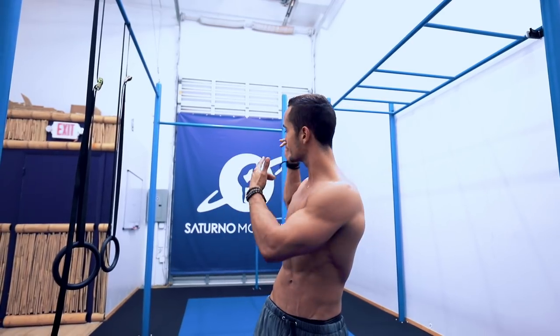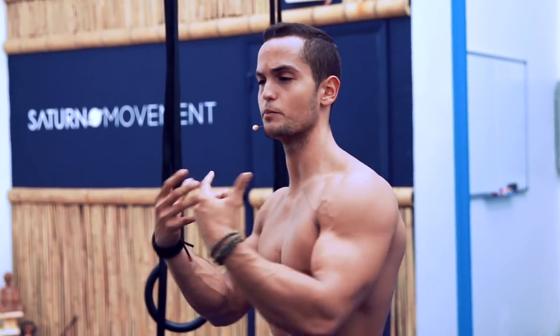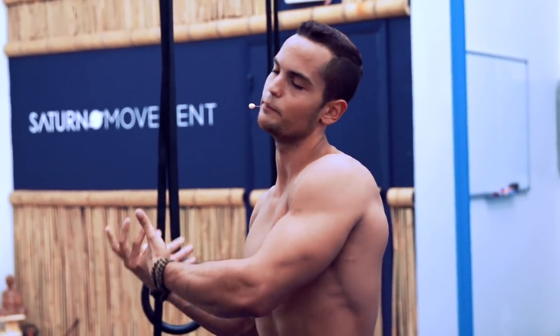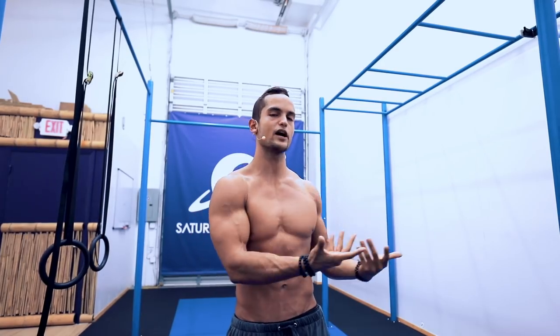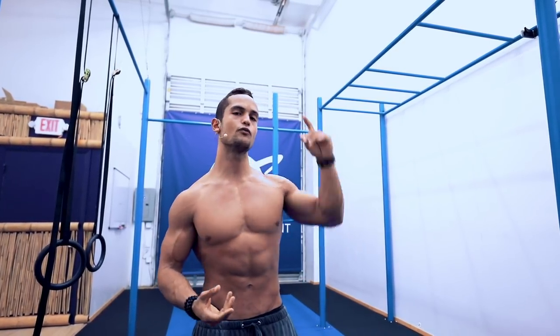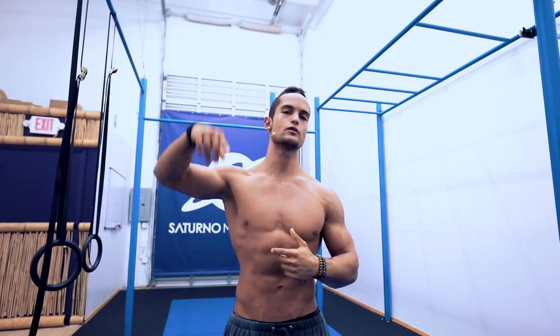So when we did the explosive pull-ups, we were working on type 2 muscle fibers, which is the fast twitch muscle fibers, which makes you be more explosive. But now that we're gonna do super slow rep, we're gonna be working on type 1 muscle fiber, which is the slow twitch muscle fiber. I'm going to go for 20 seconds coming up, 20 seconds hold at the top, and 20 seconds coming down.